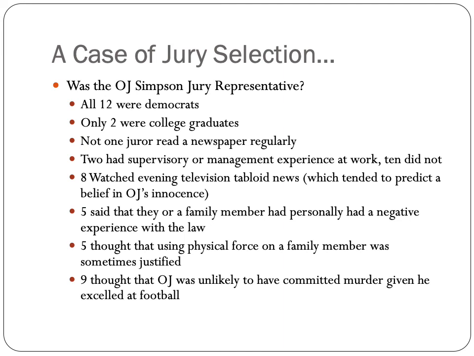5 said that they or a family member had personally had a negative experience with the law. 5 thought that using physical force on a family member was sometimes justified. And 9 of the jurors thought O.J. was unlikely to have committed murder simply because he excelled at football. So, again, the consultant gave advice that the attorney didn't listen to. Now, this is not to say that consultants are always smarter or better than attorneys. That's not necessarily true. But in this case, we saw that scientific jury selection clearly played out in O.J.'s favor.